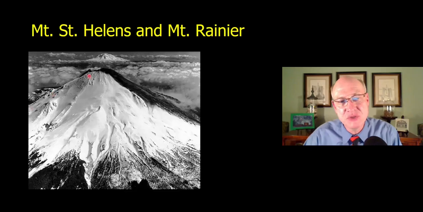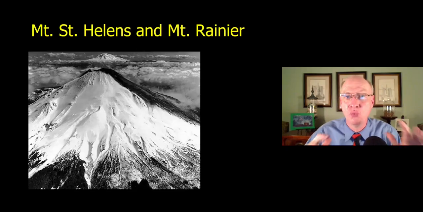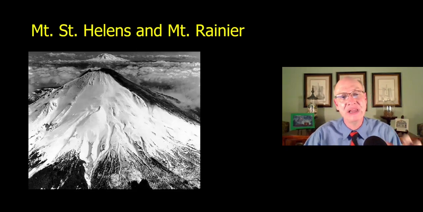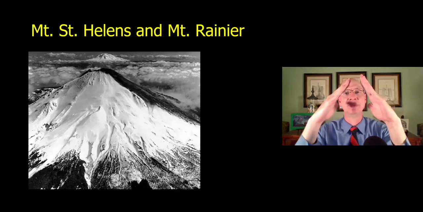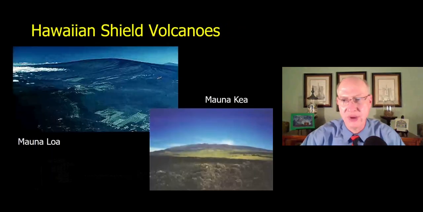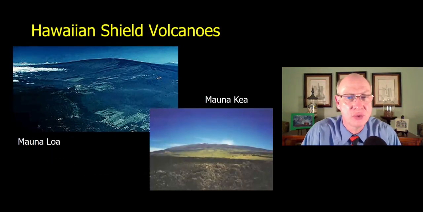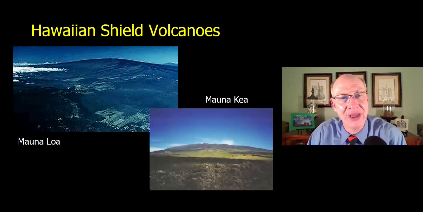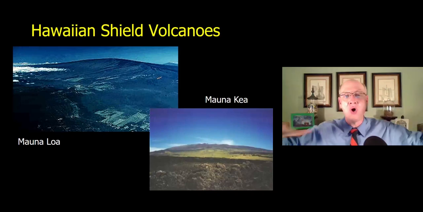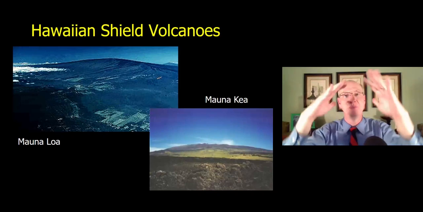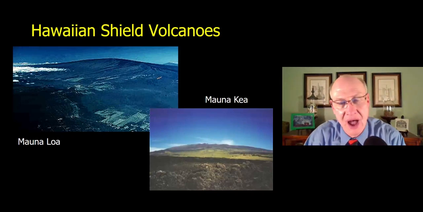And you'll remember the difference between these stratovolcanoes and shield volcanoes is that shield volcanoes are made up of very runny lava. And that runny lava doesn't build up into nice steep sides like that. It sort of flows out. And that's why the shield volcanoes such as Mauna Kea and Mauna Loa in Hawaii are very broad and very flat. They're not peaked like that at all. So that is what shield volcanoes look like.